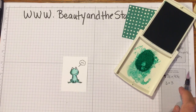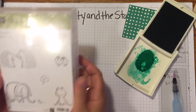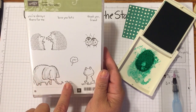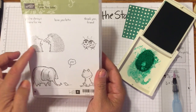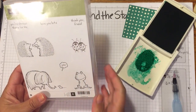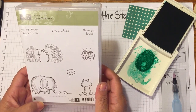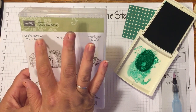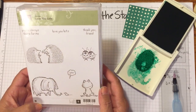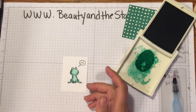Alrighty, so I'm going to let him dry a bit while I show you the other characters in here. Look at this little elephant with the mouse. And then of course the hedgehogs, and then these guys are so cute. And then it always has some little sayings here, like you're always there for me, love you lots, thank you friend, and then of course the one that we're using.